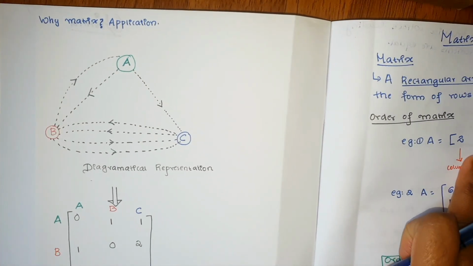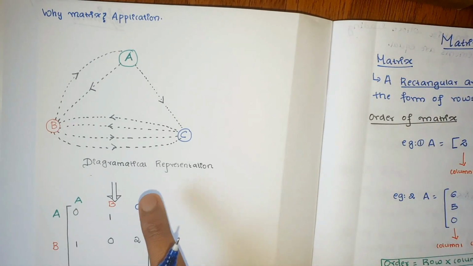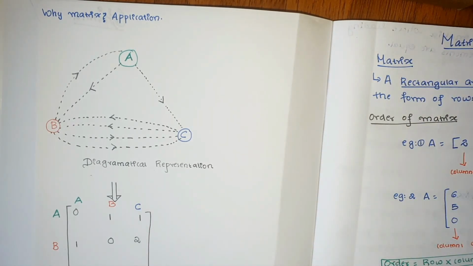You can see a lot of daily life applications of matrices in YouTube, and I took this application from YouTube, which is a very nice video. If you want to see that, you can go and see it with graphics. It is very beautiful. So what is actually a matrix? We have studied that a matrix is a rectangular arrangement of information in the form of rows and columns. How are we using this in daily life?